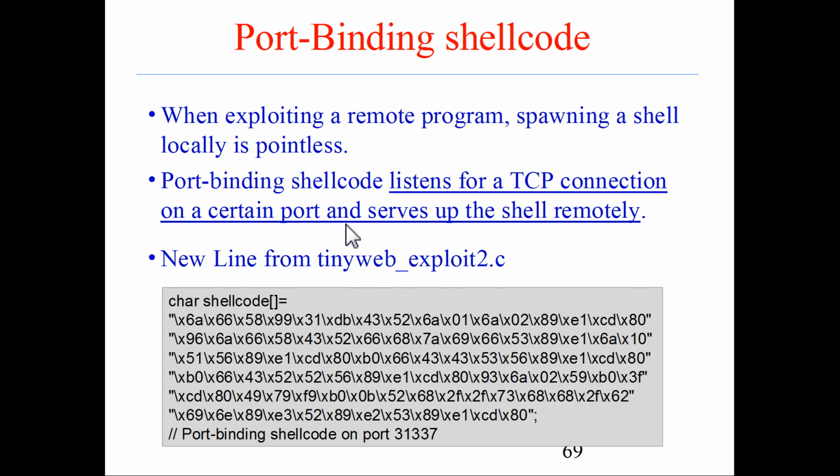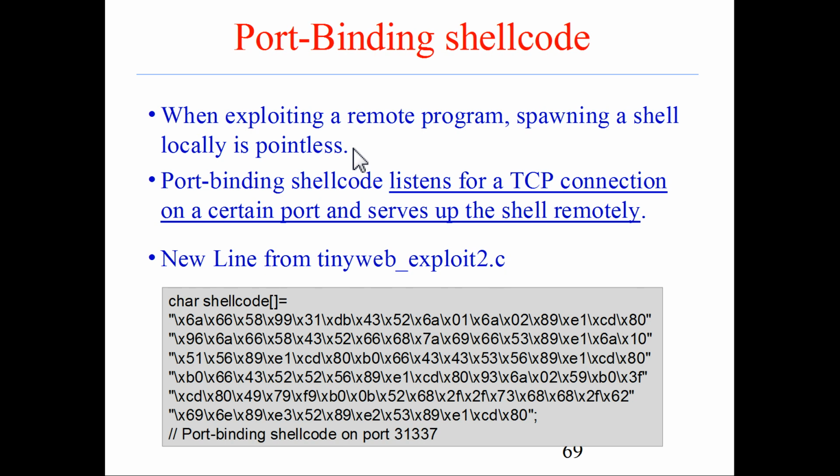So in order to have a useful exploit, as I said, if we just tell it to spawn a shell with the shellcode we've written so far, it's going to be pointless. It's just going to spawn a local shell on that remote server, and we're going to have no way to control it or influence it. And I don't believe any user on that server will have a similar opportunity.